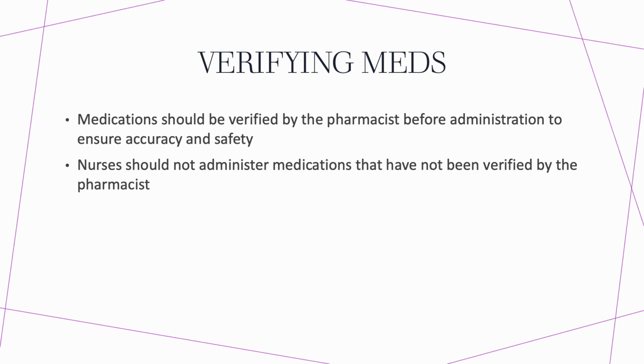Okay. So, verifying meds with a pharmacist. This is just as important as the last slide. You have to have the pharmacist verify the med before you can give the medication. Are there exceptions? Yeah. It's called ACLS protocol, which means you already know what meds you're going to get anyways, and your pharmacist is going to be at bedside during the code anyways. So it's better than having a pharmacist look at it first and verify it, because it's real time.